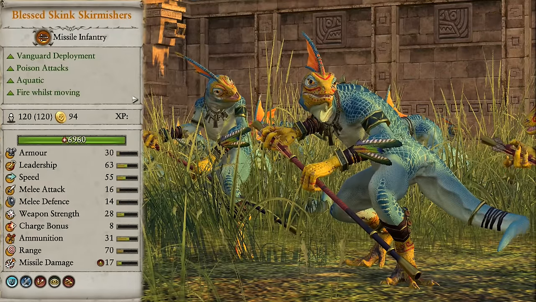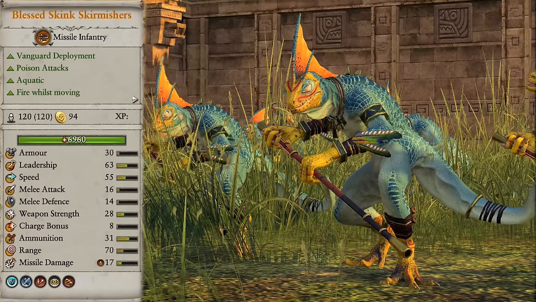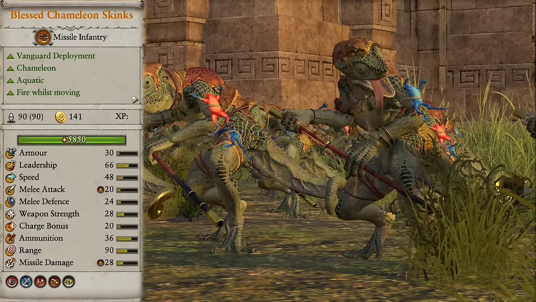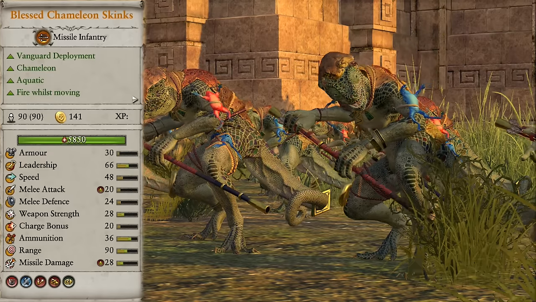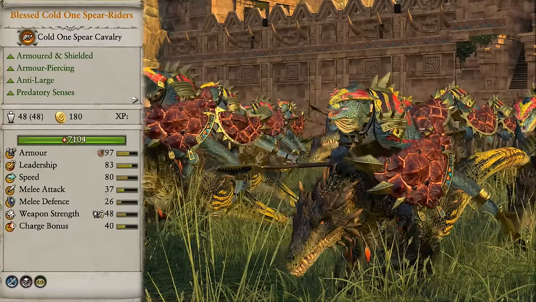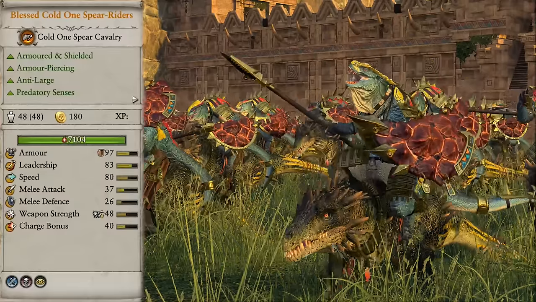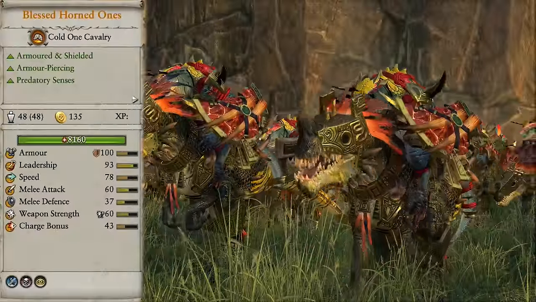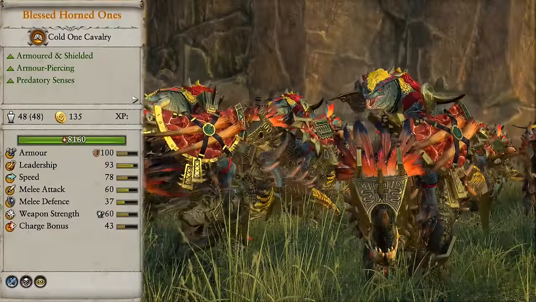Blessed Skink Skirmishers gain 13 leadership, 7 speed, 3 weapon strength, 5 ammo, 2 missile damage, and a resistance to magic. Blessed Chameleon Skinks gain 8 leadership, 3 weapon strength, 10 charge bonus, 10 ammo, 10 range, and 5 missile damage. Blessed Cold One Spear Riders gain 7 armor, 8 leadership, 14 speed, 10 melee attack, 8 charge bonus, and they no longer rampage. Blessed Horned Ones gain 8 leadership, 15 melee attack, 8 melee defense, and no longer rampage.